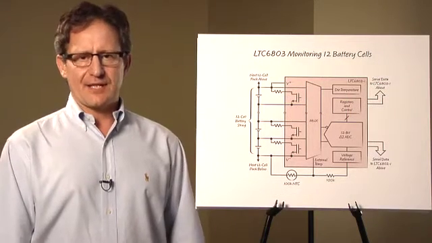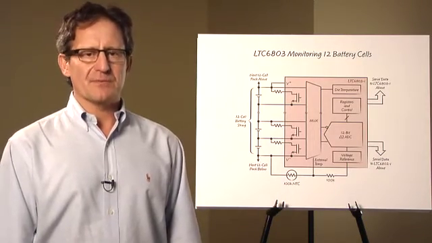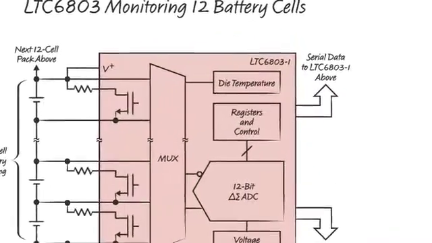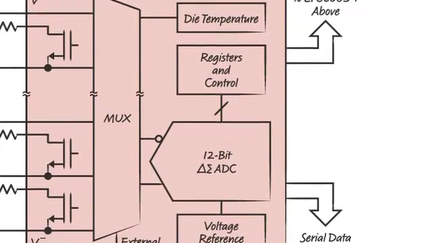The new LTC 6803 IC greatly simplifies the design of the battery management system. The 6803 can measure the voltage and temperature of 12 cells. Many 6803s can be stacked on top of each other to measure every cell in a large series array.